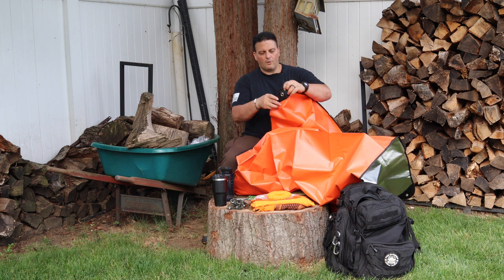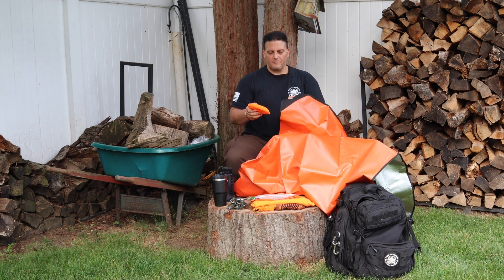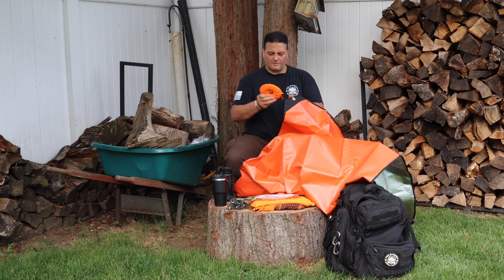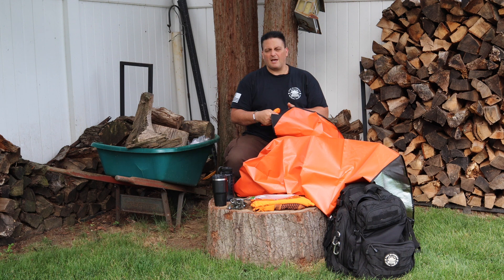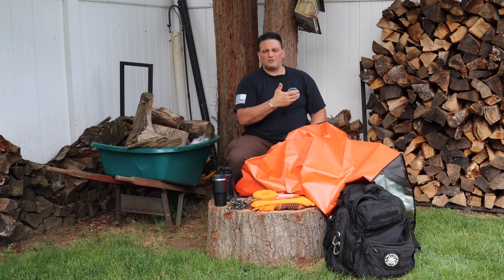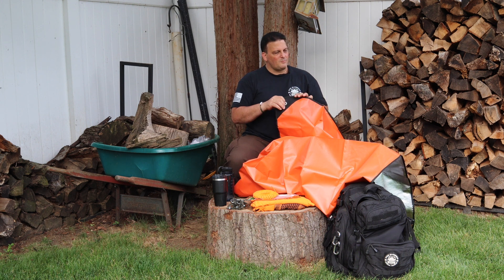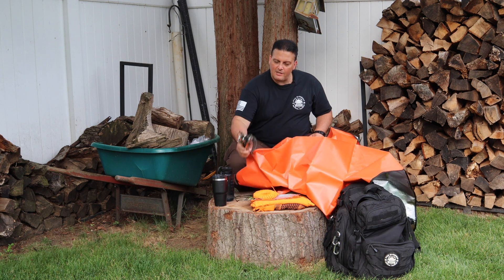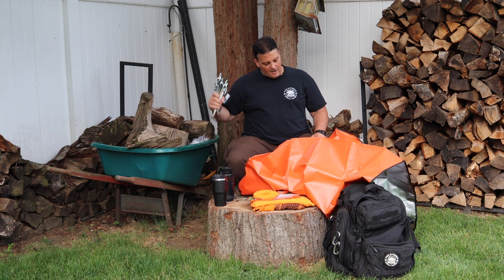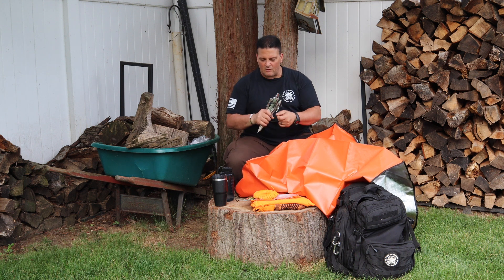The grommets were plenty big enough when I started making these utility lines. I take a six-foot line, feed it through there, and it was working okay. My other shelters — tarps and stuff — I usually don't have the lines attached ahead of time. Sometimes I have stakes, other times you just fashion a stake out of sticks and carve them.